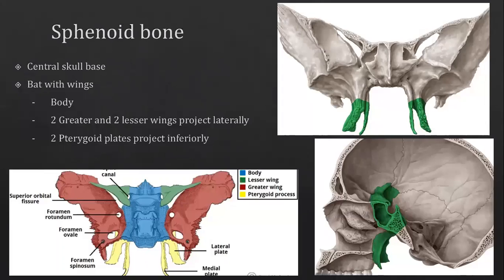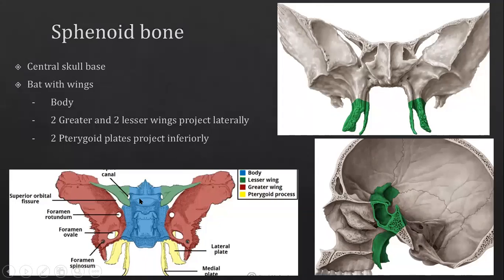Right, so we go beyond the development now. Now let's look at the actual anatomy of the sphenoid bone. The sphenoid bone is located right within the center, a very, very compact area within the central skull base, behind the anterior skull base, in front of the posterior cranial fossa, and behind the maxillary sinuses and behind the facial skeleton. So very compact area, but a very, very deep area as well.